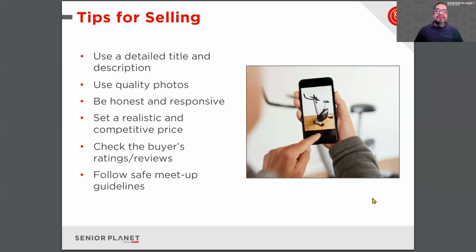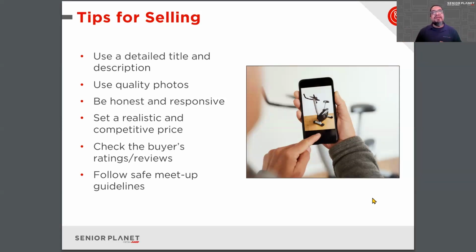Check the buyer's ratings and reviews. Just like a buyer can see the reviews of a seller when you are selling on Facebook Marketplace, and see if you've been responsive and if you shipped the stuff out, or met up with a person, and you get reviews, but also buyers get reviews. So if you have someone contacting you through Facebook Messenger, I should say, who is interested in buying your children's bike, take a look at them, make sure that they haven't gotten any bad reviews from other sellers.